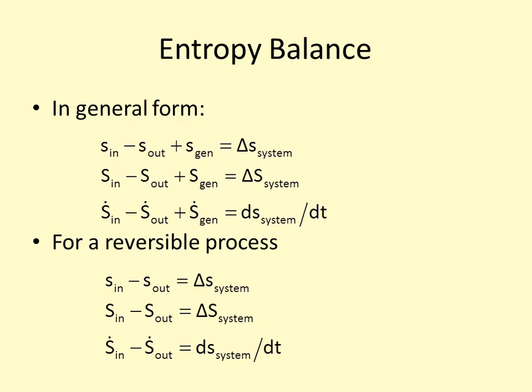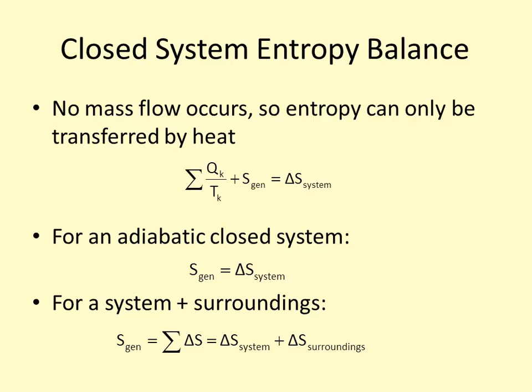And this is similar to energy balance. There's no energy generation in a process, so these look very similar to the energy balance equations that we've used before. So let's talk more specifically about how it applies to the different types of systems that we've studied. In this case, we're going to look at closed systems and open systems. So if entropy is transferred by mass flow and by heat transfer, in a closed system, which of those two will you have? Or do we have both or none?